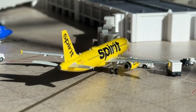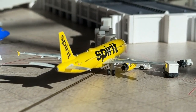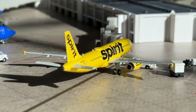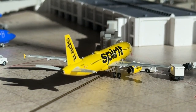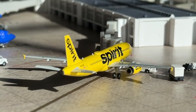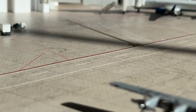Okay, here we have the Spirit Airbus A320 with fence tips with the new filled-in livery, which looks amazing in my opinion. This aircraft's coming in from Las Vegas, anywhere between 2 and 3 daily. This has been a really great service here for Reno. They've done really well here, so that's exciting. And hopefully we'll see more development here with Spirit at the Reno-Tahoe International Airport. So really happy for Spirit. Let's see if we got more of that down the pipeline here in the future.